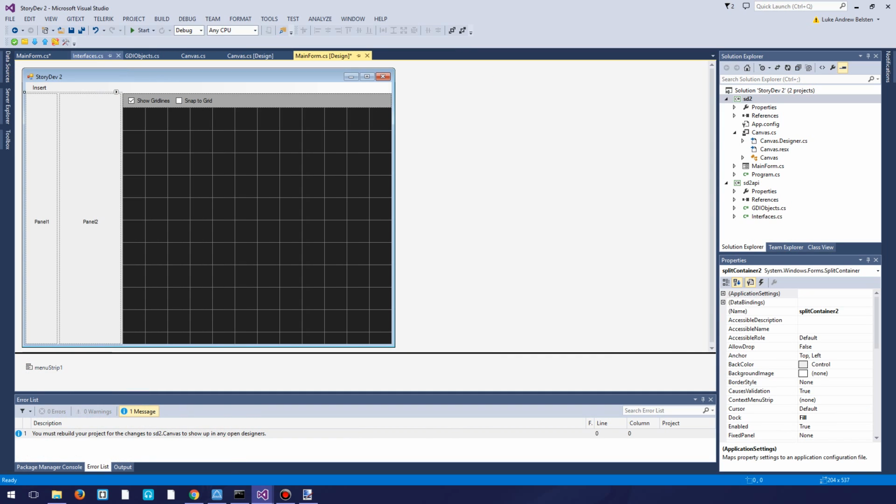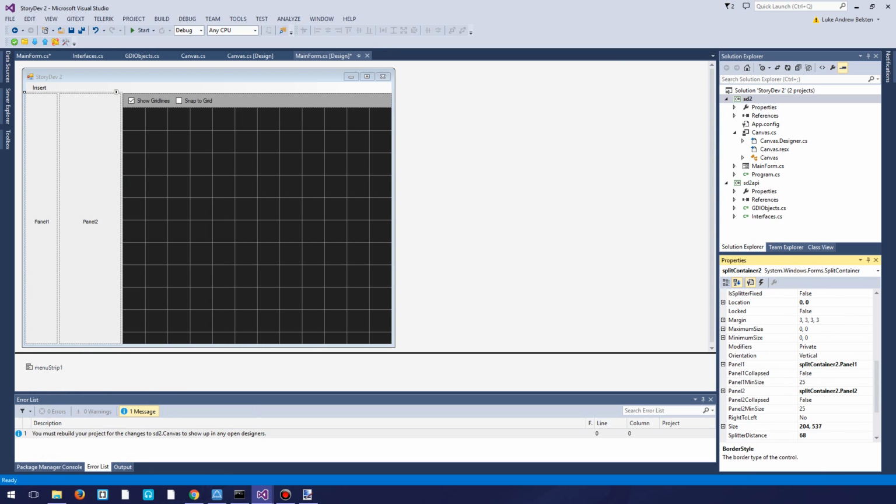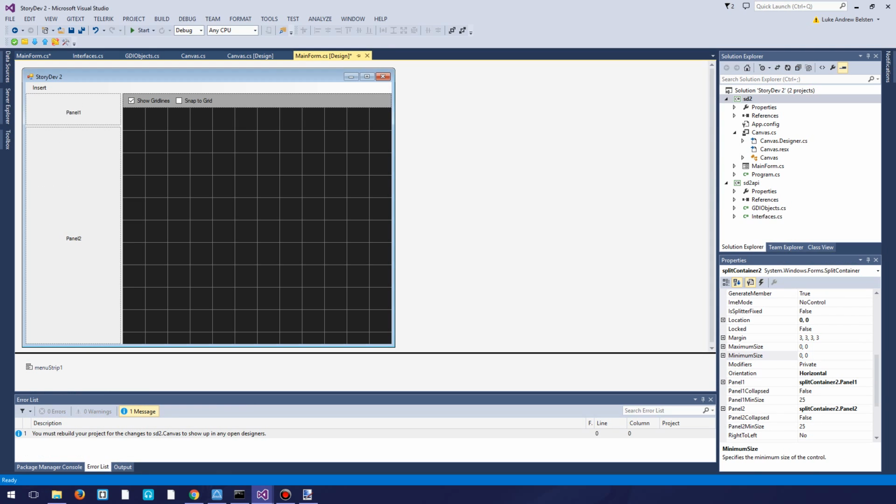That's annoying. Right. So in the current project, what you've got is a split container here that divides the property box and effectively a list of scenes that you can navigate between. So let's change the orientation of this. Where is it? There. Want it horizontal. There we go.